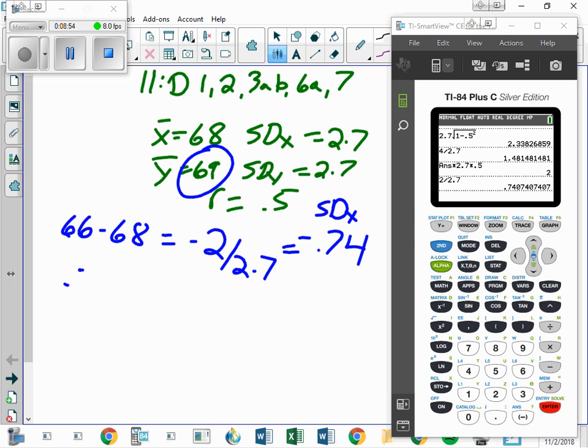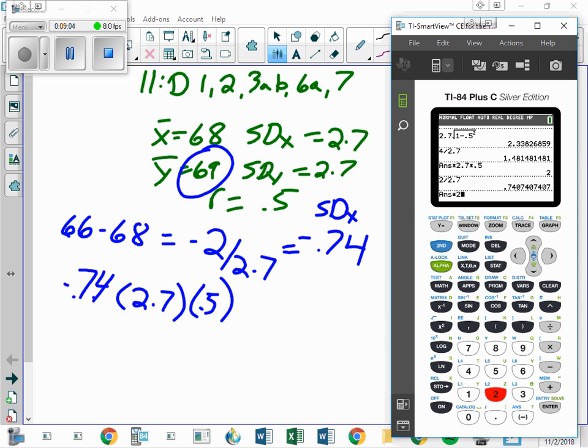So I take that negative 0.74 and I multiply it by the SDY, which is 2.7, and the R value. So times 2.7, and I'm going to put a negative in there so I get the right sign. And I get negative 1. Wait a minute. That's right. No, wait a minute. Oh. So negative 1 what? Oh, that's inches. That's right. I was confused. I thought it was SD there for a second.